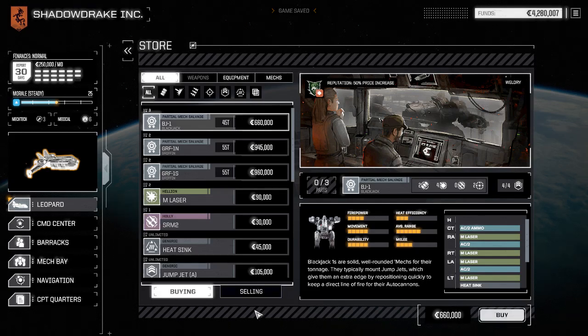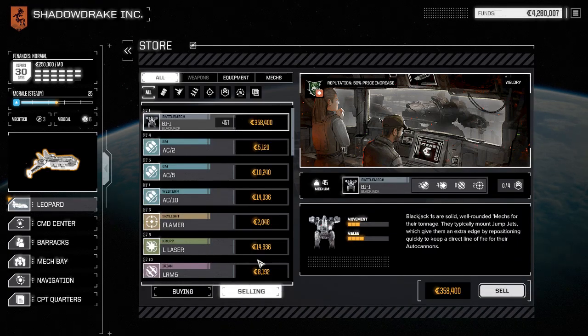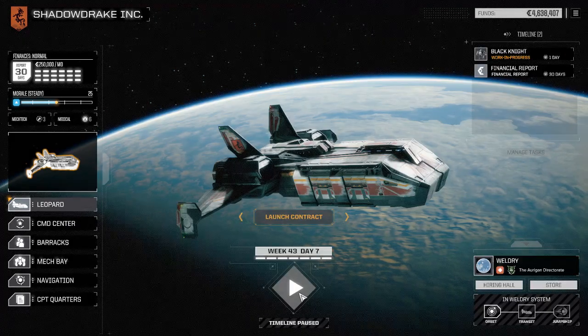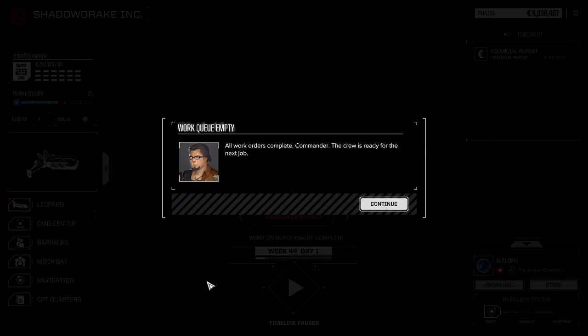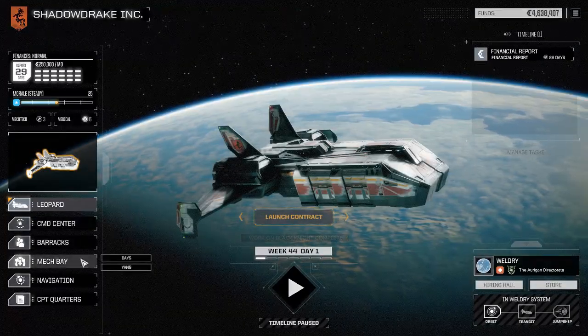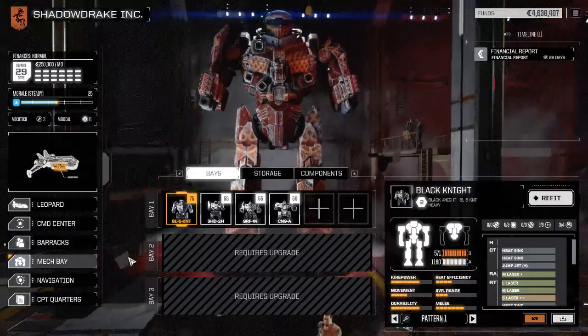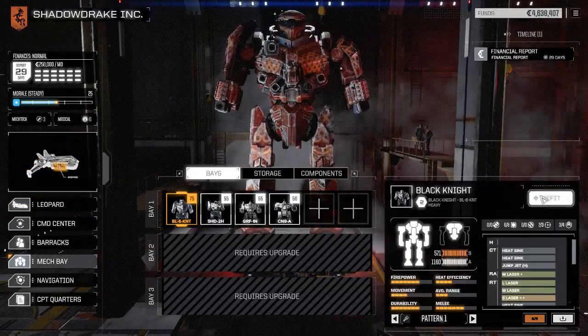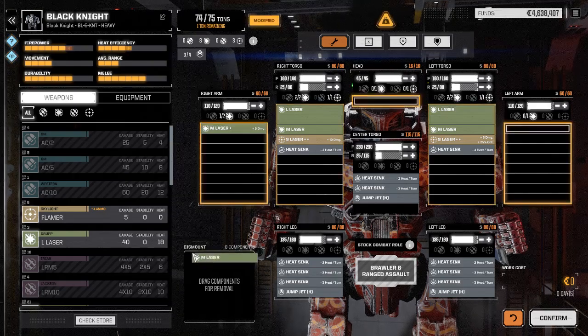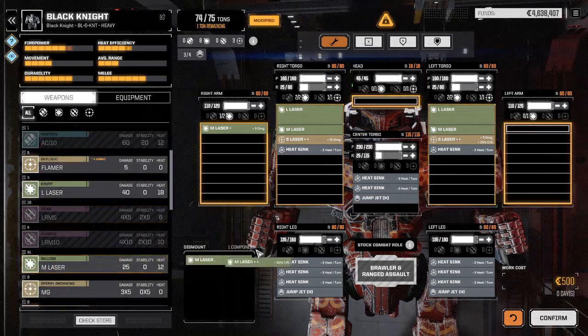Oh, and yeah, we can sell the Blackjack. I forgot about that. So we'll sell you. Sorry, Blackjack. You served me well, but your time is now past. So, makes us some money back. Job's done. Okay, let's go back to the mech bay and refit. Of course, we're going to put that in the arm, since the arms are more accurate. And we'll put you there.